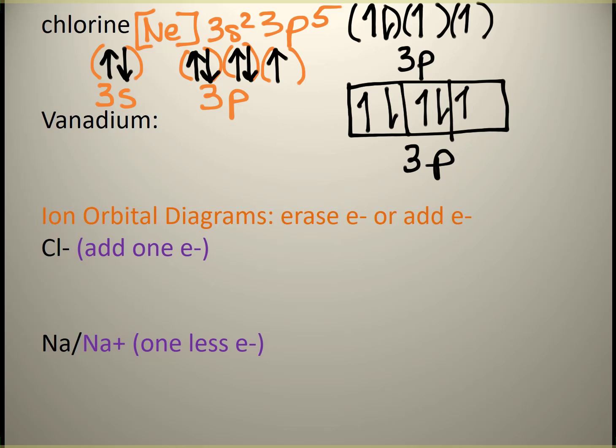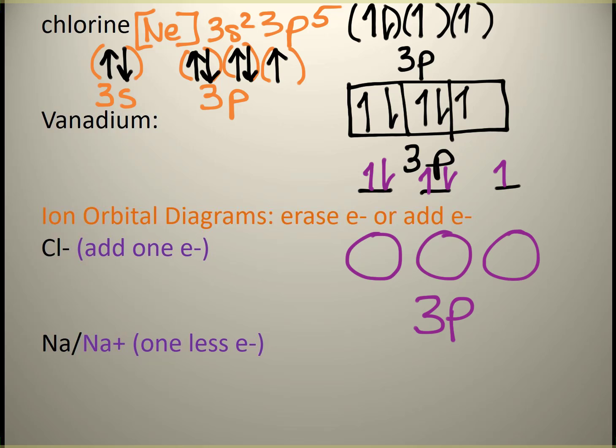And another style that you sometimes see would just be a line. So up, up, up, down, down. And sometimes I've even seen it as a circle. So you get lots of style today. So again, 3p. One thing that you always need to do is label the orbital. And then I'm going to put in my arrows. Up, up, up, down, down. So these are all correct for that 3p orbital of chlorine. I'm just going to erase things a bit so I can have room for my other ones.